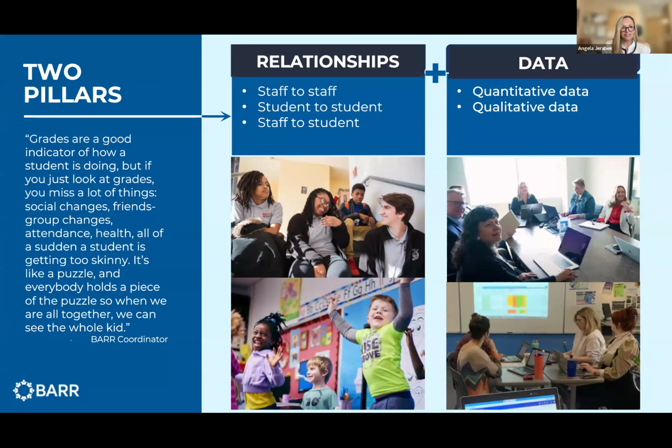I think the other key piece is the adults in the building, especially the teachers, they need to know what those barriers are. Why are those students not coming to school? What are the barriers? Is it chronic illness? Is it transportation? Is it I'm feeling bullied? But if we can empower those classroom teachers to see what those barriers are and empower them to remove them, I think that's when you get the big movement in terms of kind of the outcomes.